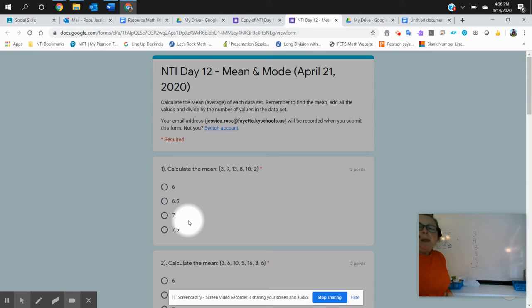So I'm all good. At this point, you can type this all in a calculator and hit enter and get your answer. Or if you're doing it on paper, write it out like this, and then break it into things that are easier to handle. For example, 9 plus 3 is 12. I'm going to combine some like terms here. 13 plus 8. Well, I'm not sure about that, so I'm going to count on my fingers: 13, 14, 15, 16, 17, 18, 19, 20, 21. That's 21. And then I have 10 and 2, which I know is 12. And these numbers are a little bit easier to add from there.